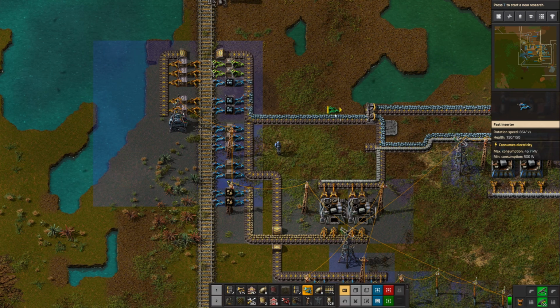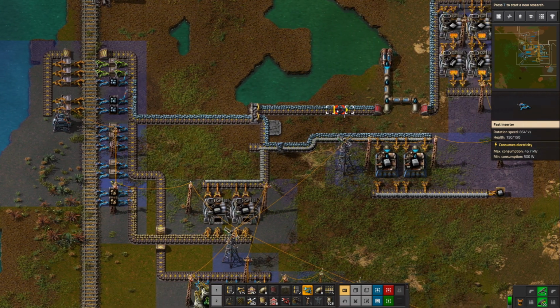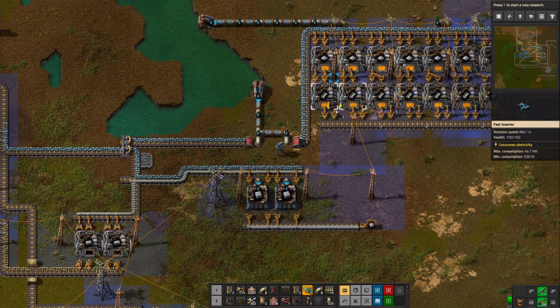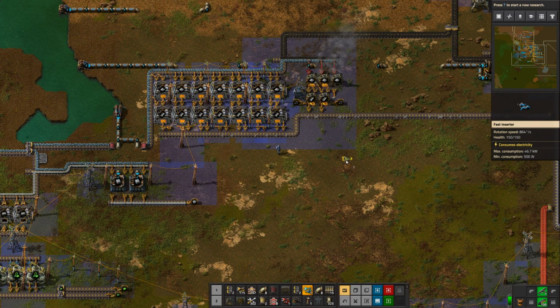I guess I can go ahead and just update that too. There we go. Cool. Hopefully that'll keep us in the green here. Those right there, those two aren't going to make it.